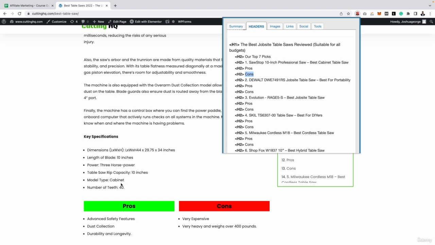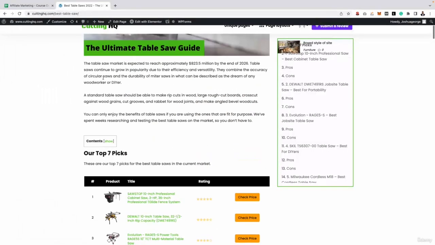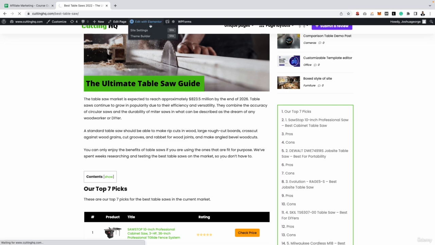So this is pretty much the process you want to follow to determine which should be an H1, H2, and H3. But pretty much when it comes to affiliate websites, your main H1 will be as it is. The product titles should be H2s, and then anything under that product title should be an H3 or H4, and then you rinse and repeat again with an H2. These would be subtopics of that H2. So what I'm going to do right now is just go ahead and make some updates to the page to get rid of that. So I'm going to click edit with Elementor.